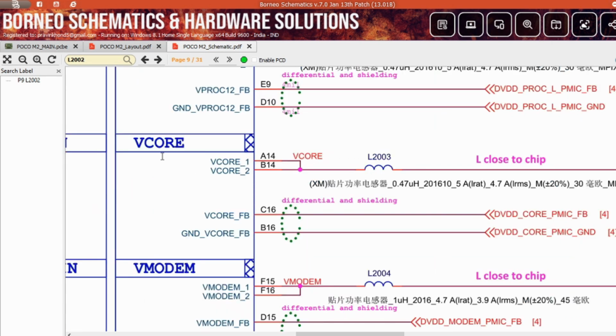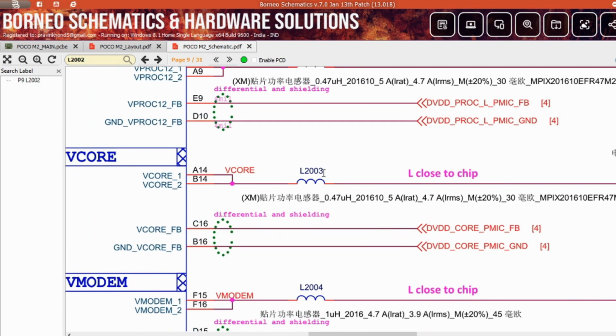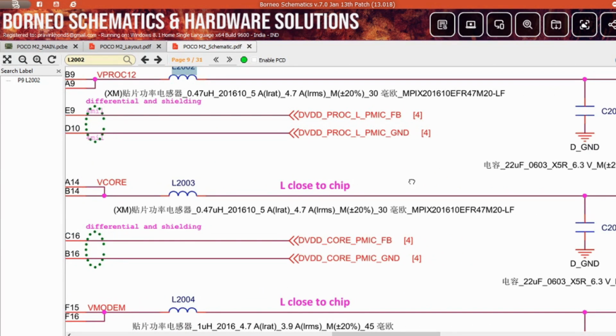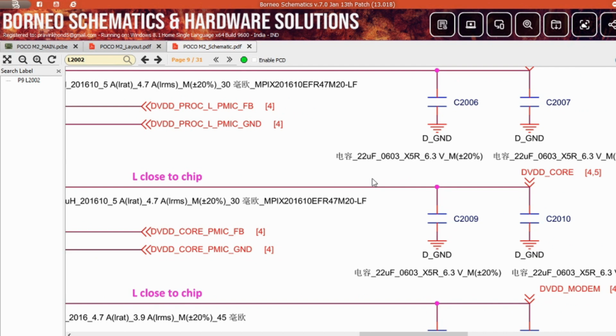Now from the VCORE input, the output goes from A14 to B14 with the L2003 0.47 microhenry coil in there. Now this is a core voltage for the CPU. I will tell you again, this is a core voltage for the CPU.